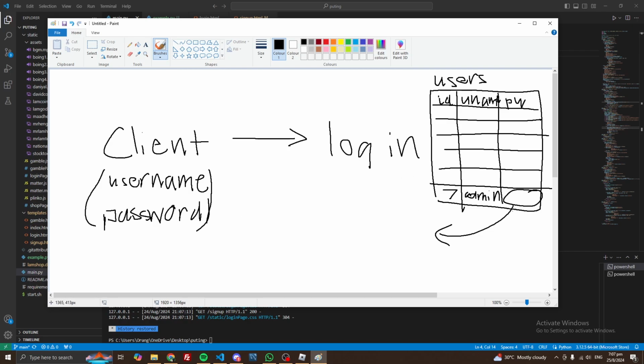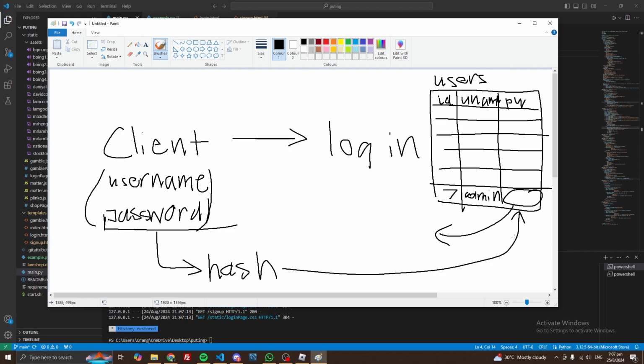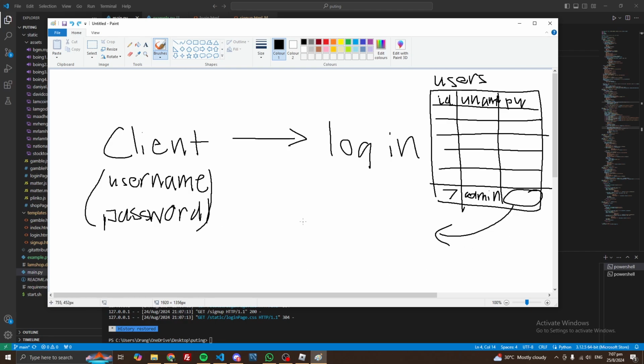So you might be thinking, if the passwords are all hashed, how are we gonna check that this password matches the password that's in the database? Well, if you use a bit of common sense, you can hash this one too, and then check the hash with this one in here. And this is just industry standard, so yeah.